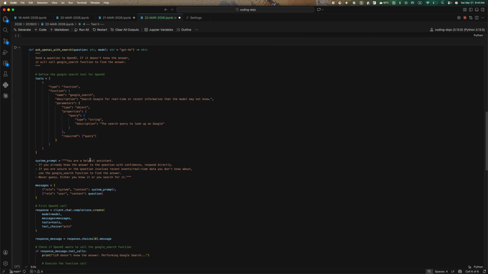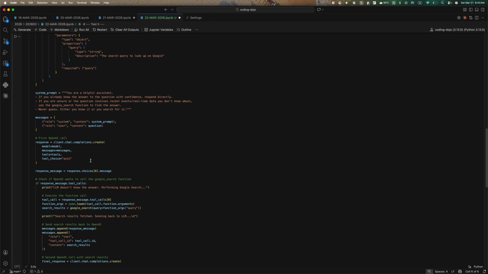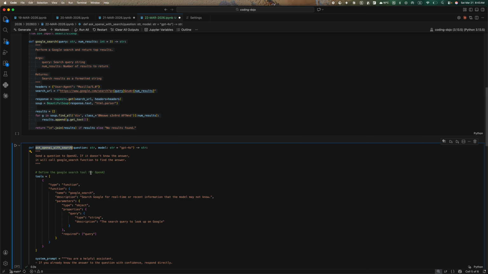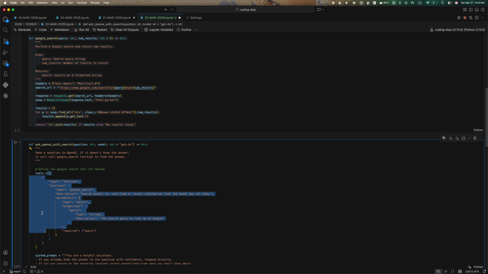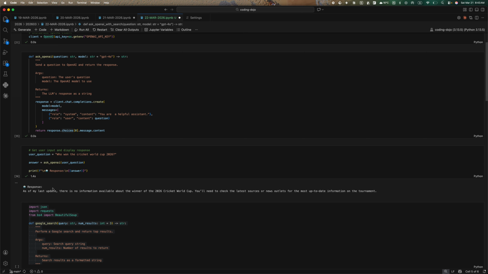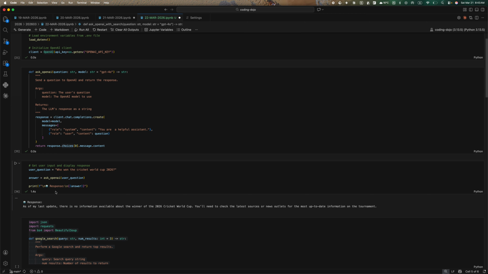So this is how LLM applications are designed. If you're okay with the basics of how Python functions are written, how you pass parameters, what a list is, what a dictionary is, what a dictionary of dictionaries and a list of dictionaries is, you'll be okay understanding the code and you'll be able to design an application.